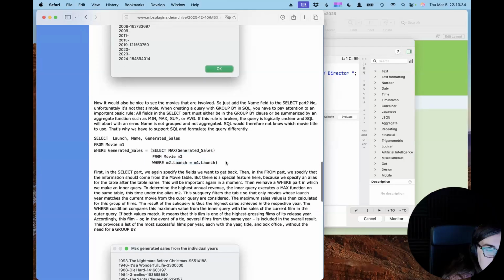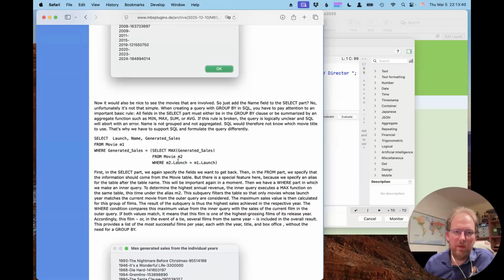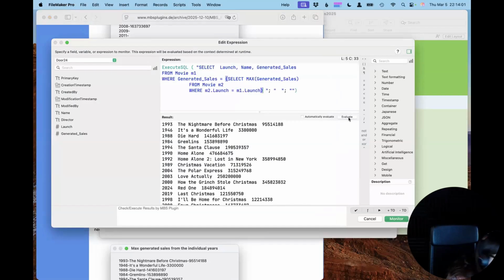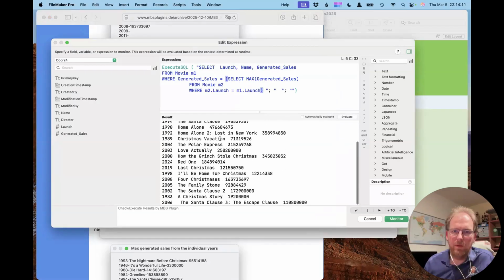Oh, that's okay. Wait, this would be the same. Well, this must be the same movie then, because otherwise we would have to find two movies with the same sales number to match here. Yeah, let's see. Does this give any result? I'm curious as to what the result for that is. This basically gives all the movies, isn't it?